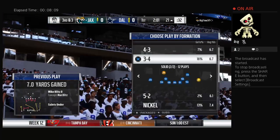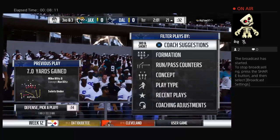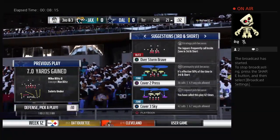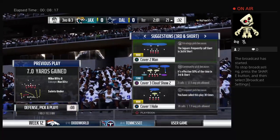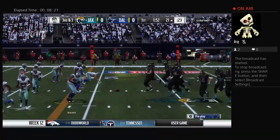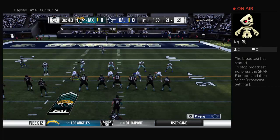They brought the blitz that time, and I thought they were going to get to him, but instead, he flipped it on its ear and ended up picking up positive yardage. I thought he was dead to rights, but you are exactly correct, sir. Able to turn that into a positive gain. 7th play of the drive now as they come up on a 3rd and 3.